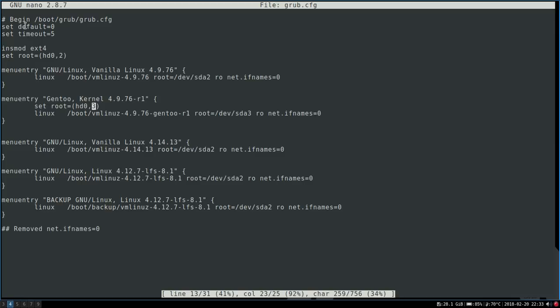As you'll see up here, it's setting the root for hd0,2, and that is for my LFS partition. But because Gentoo is in a different location, you need to make sure that inside your menu entry for your Gentoo partition, you know what that is, and we set that here manually. In this case, as I said, hd0,3.